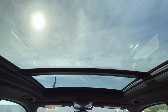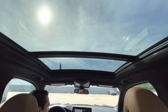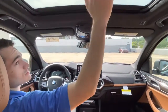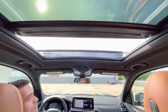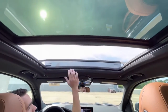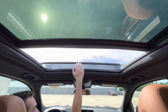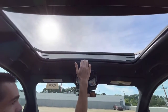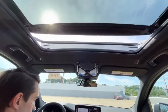The sunroof is really impressive — because it's so gigantic it actually takes a little while to open fully. The panoramic sunroof goes almost all the way over the rear headrests and up to about a foot from the top of the windshield, letting in tons of natural light. The front portion opens up if you want fresh air, and BMW includes a wind buffeter that eliminates the wind buffeting and noise you'd get in a lot of other cars with an open sunroof.